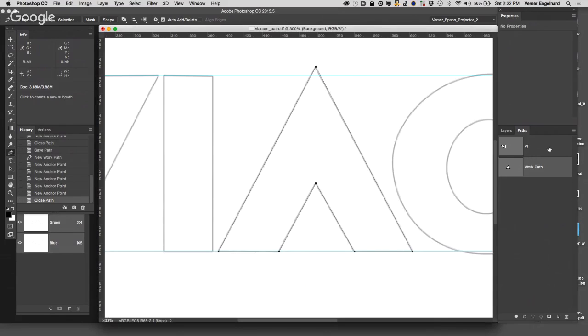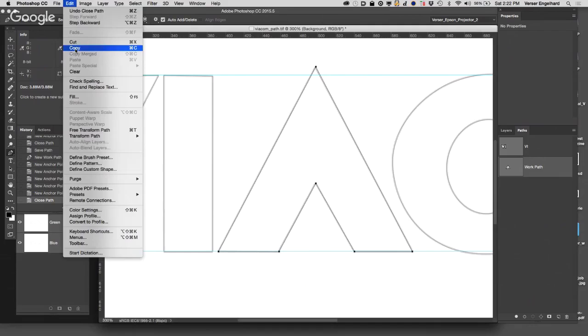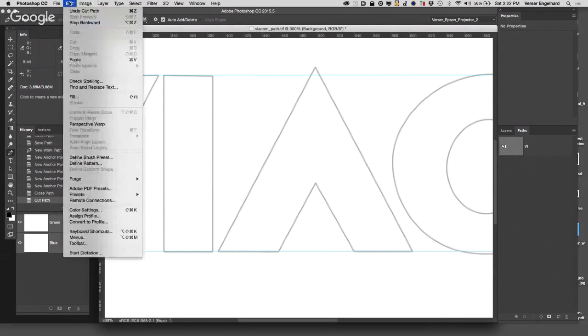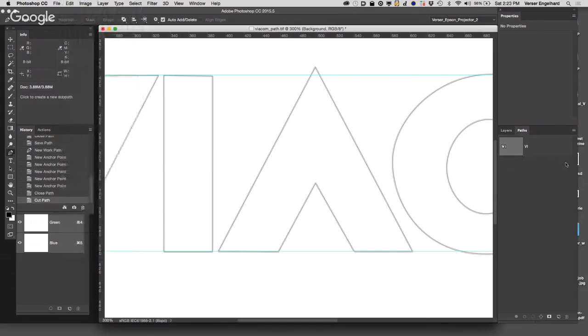So to actually move the A back up to where the VI is, you can do one of two things. You can come up to the edit menu and you can come down and do a cut, which will eliminate it. However, that path is now sitting on the clipboard. Or you could have done copy. Again, it would have been edit copy. It would have left the work path and copied that path to the clipboard. Either way, I think it's a little bit cleaner to do a cut and paste than a copy and paste. Then you don't end up with two versions of that path.